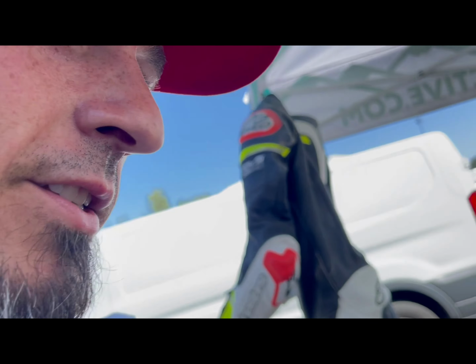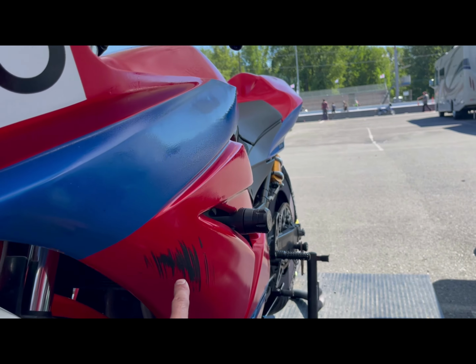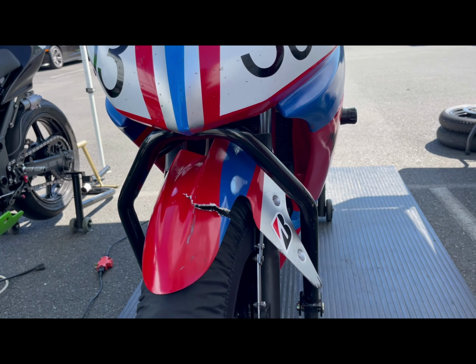And then in the second race, one of the guys in ultra lightweight super sport, who's a little slower, he's new, I think he's only had a couple weekends of racing. We've done some battle before, and I believe he's one of the guys that I passed back and forth. So anyway, I was reeling him in, and coming out of the chicane, I was right on him, and he missed a shift or got a false neutral, and I ran into him, and his exhaust ran right into here. You can see his tire right there, and it ripped up my fender, and I was hooked on him. I couldn't turn off of him, so I had to mentally hit the brakes to unhook myself and then go around him. And of course Jacob went by right then.